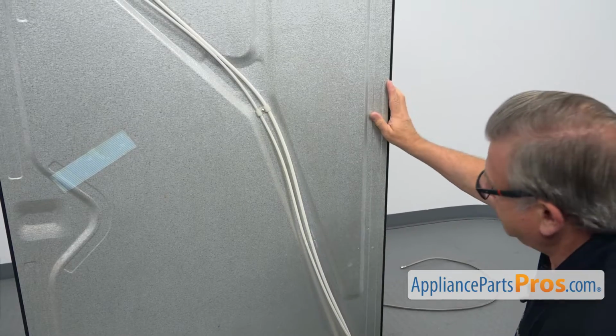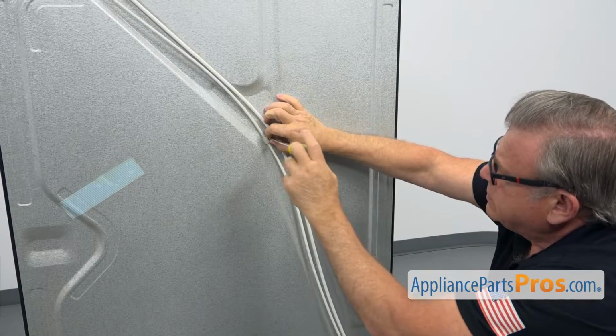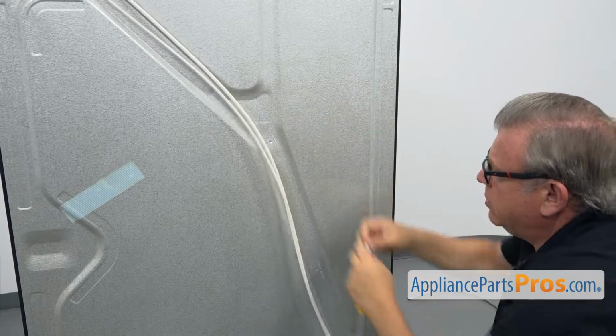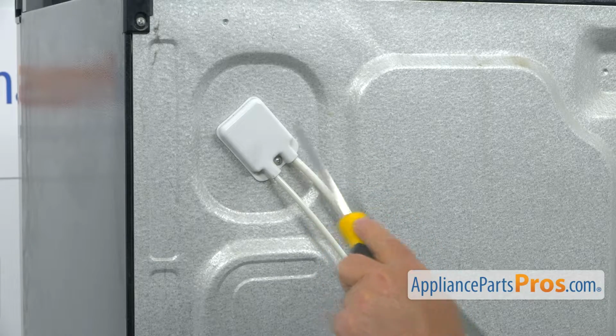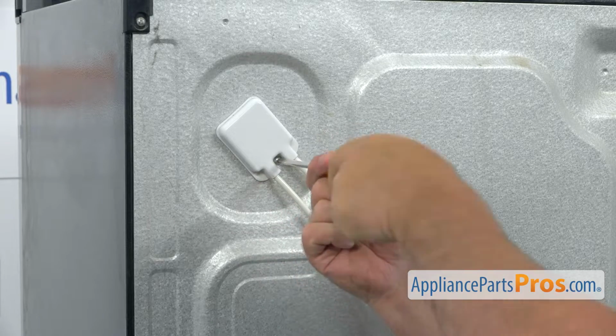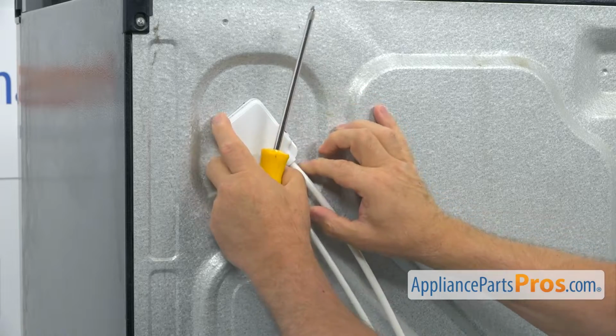And we again going up the line to the next one. And I'm going to take off this retainer. Next, we're going to take out this box. Again, single Phillips screw. I'm using that same Phillips screwdriver. Going to take it out so we can remove the box.